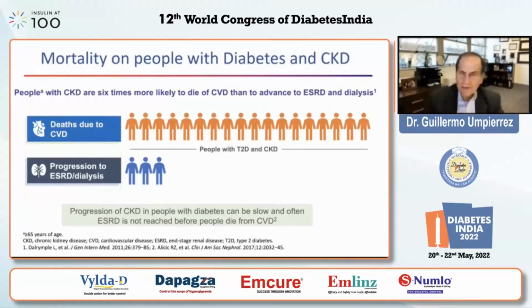We can maintain people on dialysis for many years, that's right. But unfortunately, mortality in patients with diabetes who are on dialysis is quite high. More than 50% of patients will die within 5 years, and 75% after 10 years of dialysis. And the main reason why people with end-stage kidney disease on dialysis die is not because of renal disease. We can dialyze. Of course, it's cardiovascular mortality.